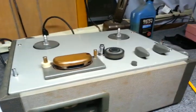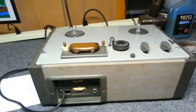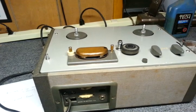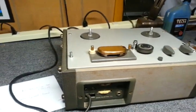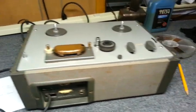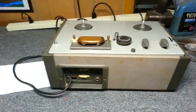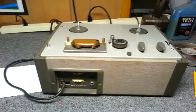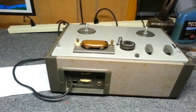And both machines will play back fine. And both machines, when put into record and I put a meter on the bias, I get a frequency. One of them is 27 kilohertz. The other one is, was it 25 or was it more? Anyway, they're both giving out a high frequency bias. And they both give out a small voltage for both the erasing and the bias.